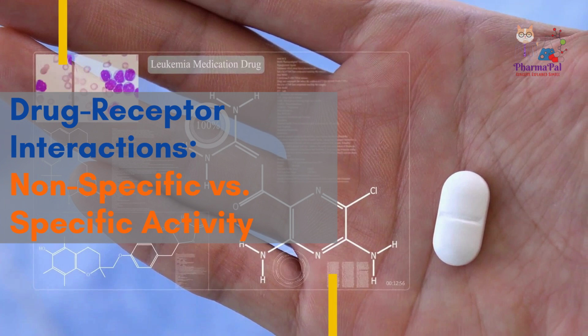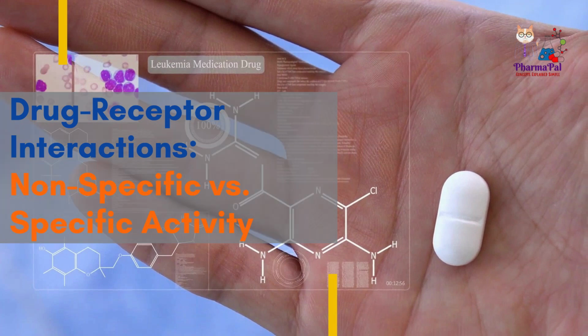This is where things get a bit more intricate. Here, the activity of the drug is closely tied to its molecular structure. Factors like functional groups, the shape of the molecule, and even the distance between certain atoms play a crucial role.